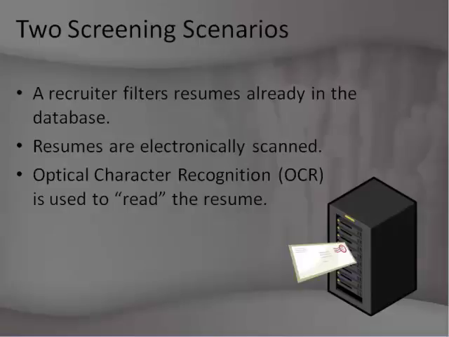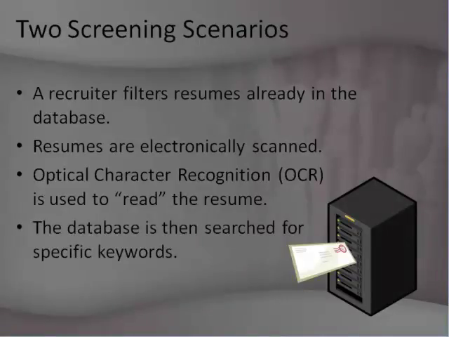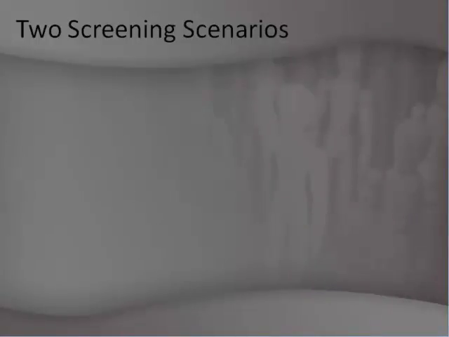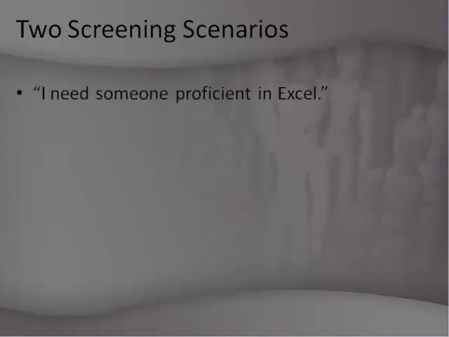Once a resume is in the database, then they're going to search for it, and they're going to use a variety of specific keywords. Here's how it works. Let's suppose that a recruiter's client company is looking for someone who is highly proficient in Excel. So they contact them and say, I need somebody that's proficient in Excel.